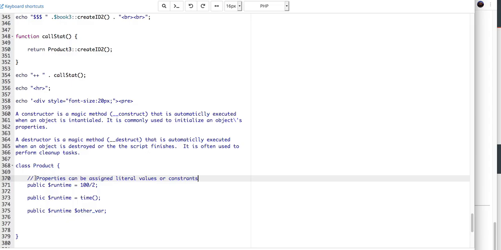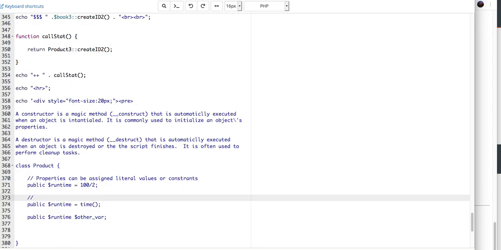How about this one? Let's see. We're going to say values from a runtime function or another property.